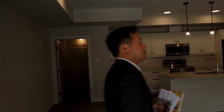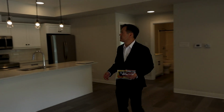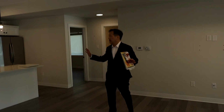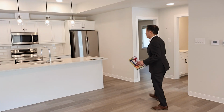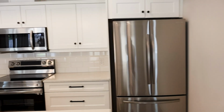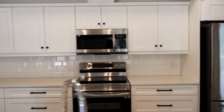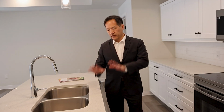All right, so a little echoey in here, but hopefully you guys can hear me okay. We have, it's really, really nice, a living room area, maybe a kind of a dining room area, and then an open concept kitchen. You can see that they have quartz countertops, stainless appliances, got a dishwasher on this side. So what I will say is, let's deal with the counters first.